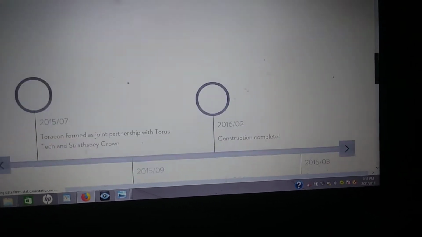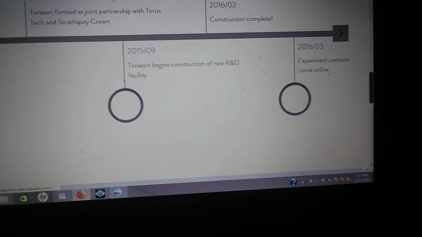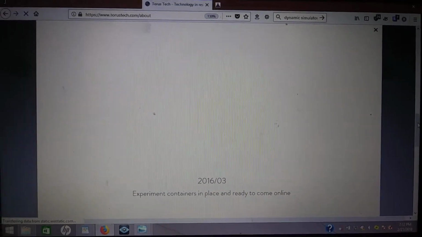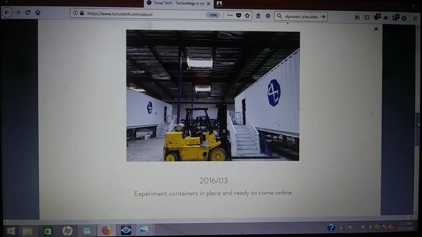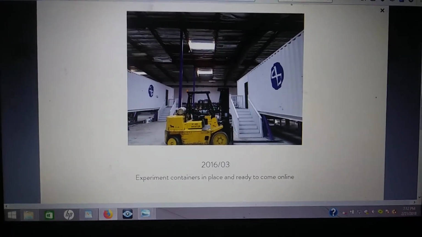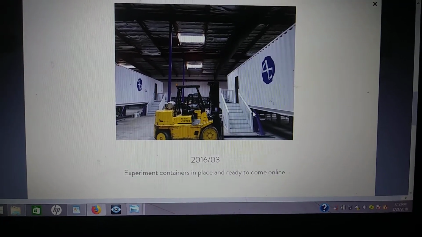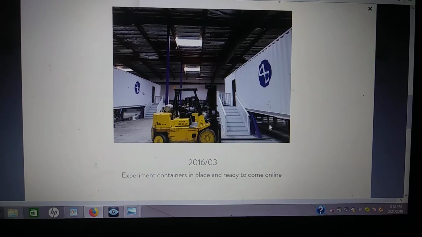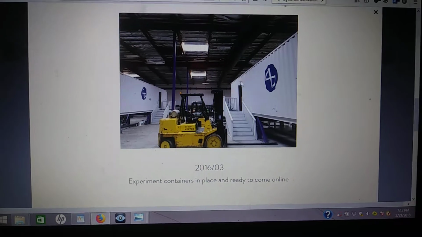Now, let's see. Here we go. Let's go to the experimental containers that they have. And of course, they're all experiments, and there's no inventions. They're just researching, you know. But of course, these technologies have large implications. And you could see here that they're on these stilts that'll have sensors on them to detect any of the gravitational effects as it affects the ship here.